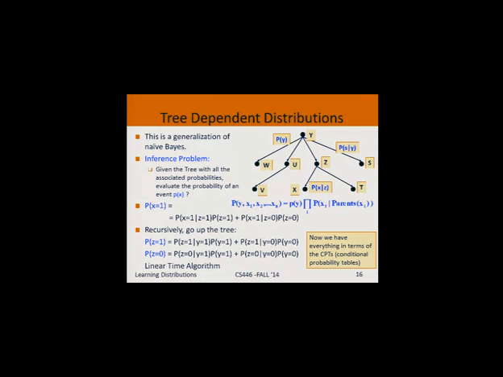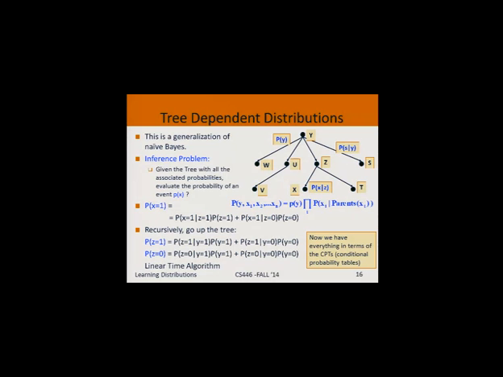If x has 2 parents, I'm in trouble. But it's a tree, so I'm only running this algorithm for trees. And you can see exactly why, because then I have 2 options. Do I get to y through parent number 1? Let's assume u was a parent of x. Then I have 2 ways to get to y: I can go through z and I can go through u. And that's going to cause some problems. So I'm only talking now about trees. For trees, we're going to show that we have a very efficient inference algorithm. As I said, if it's not a tree, in general graphs, it's a #P-complete problem.